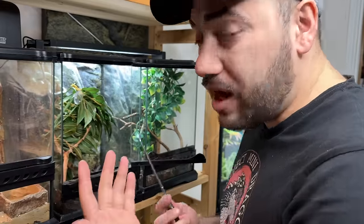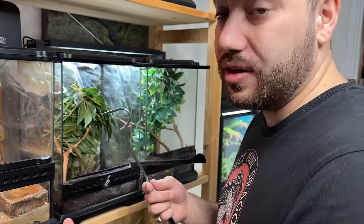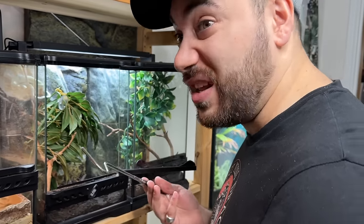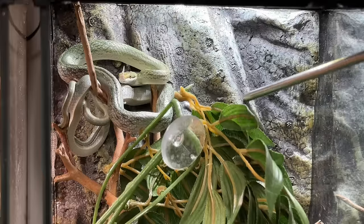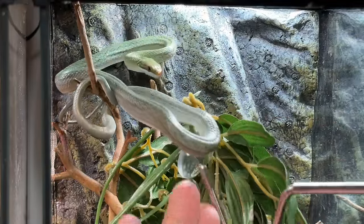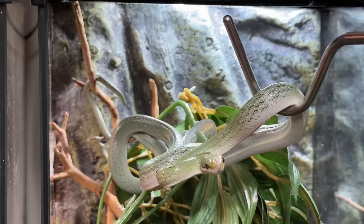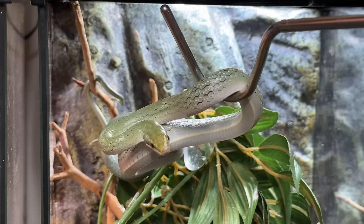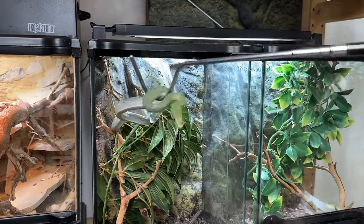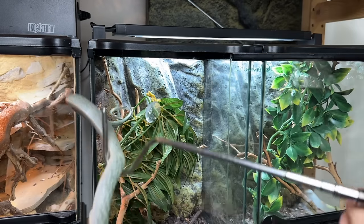This is going to be the fun part. They're so small — being bit means minimal blood drawn — but using snake hooks will also help minimize stress. So we're going to do a combination of handling and snake hook. I hope not to get bit too many times, because it still sucks even though they're tiny. My lady — come on now. Oh, she is watching me. We're probably gonna get tagged. She's not happy with me, but that's okay.